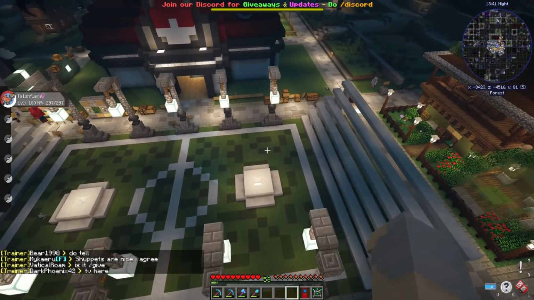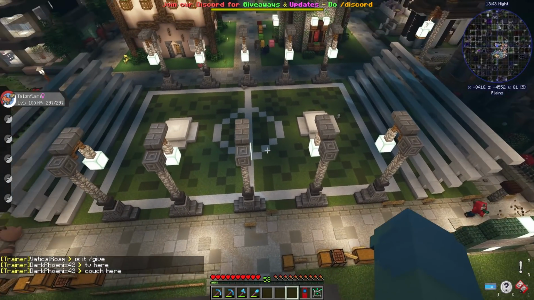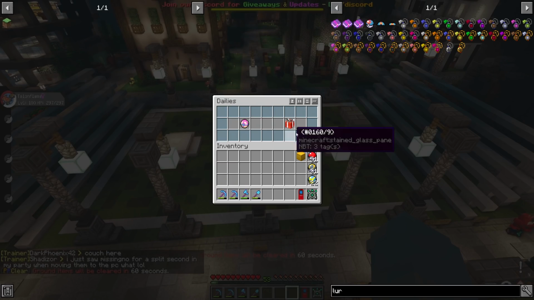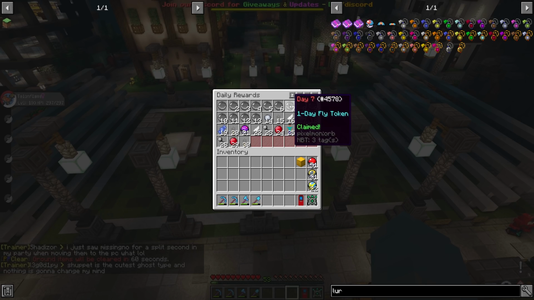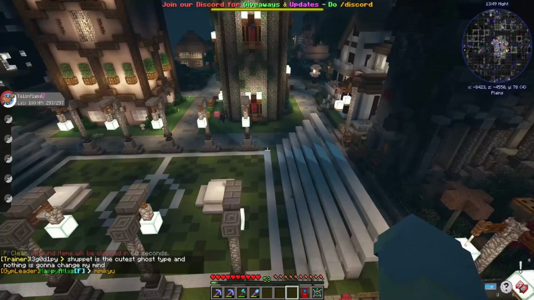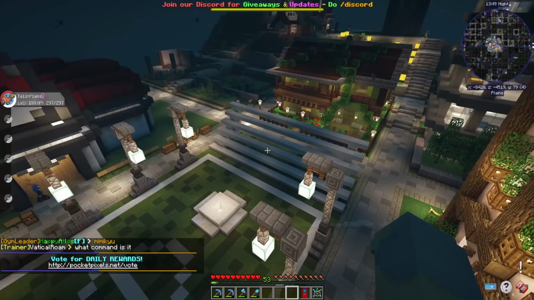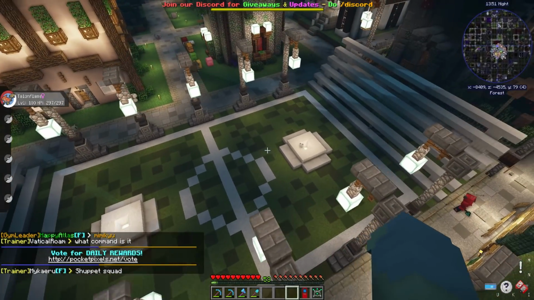If you're wondering how I'm flying, since I'm sure some people will ask, you can get fly tokens on the server. Obviously, you can buy them, but you also get them as daily rewards. Here we go. Day 7, you get a 1-day fly token, and that will allow you to basically have creative flight. You don't get creative mode, like you don't have infinite blocks and stuff. It's still survival, but you can fly around in creative.